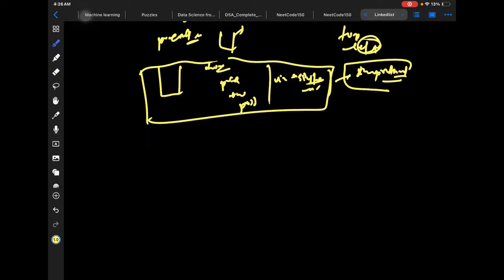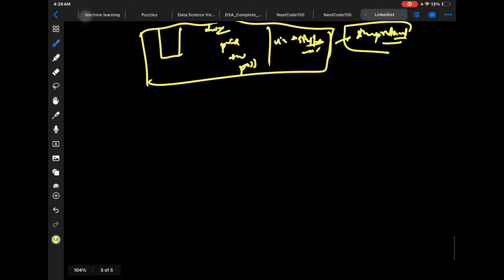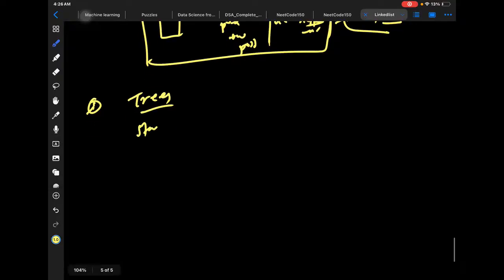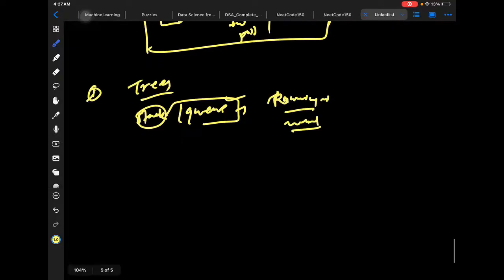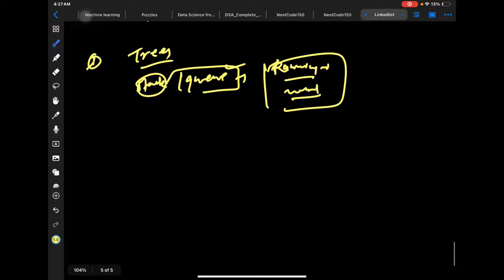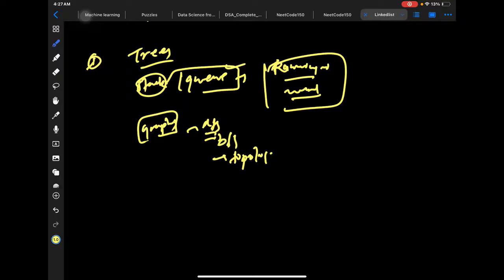The interviewer will definitely ask this question. So be prepared with all types of questions. After trees, there come stacks and queues. Some very standard questions are also on this, like trapping rain water and next greater element. Okay, so these are standard questions. Then we have graphs, DFS, BFS, and topological sort. So these are very standard.